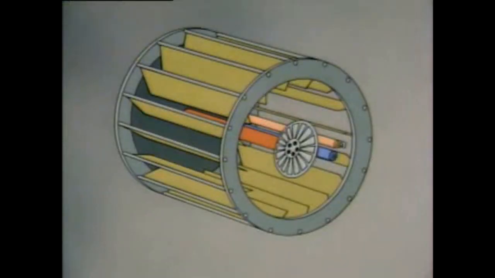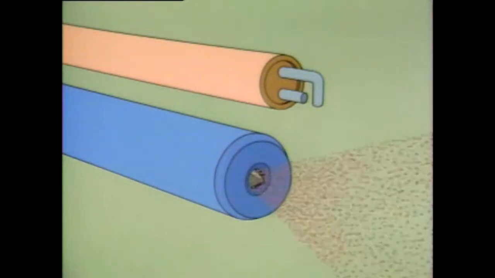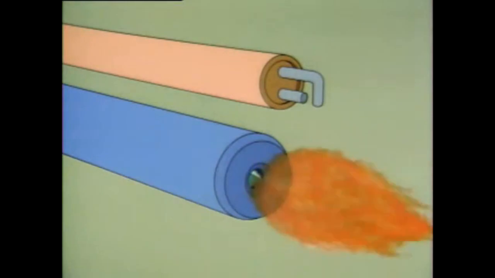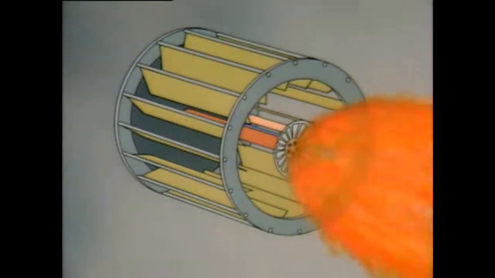To start the oil mist burning, there's an igniter. This igniter consists of a sparking device and a separate atomizer which serves as a pilot for the burner. A small amount of oil is sent to the igniter atomizer. The oil flows through a nozzle which creates the mist. The spark ignites the oil mist. After a flame is established at the igniter, oil flow to the main atomizer is started, producing an oil mist. Then the igniter flame ignites the oil mist and the combustion process begins.